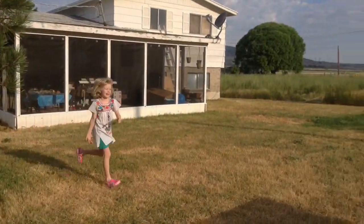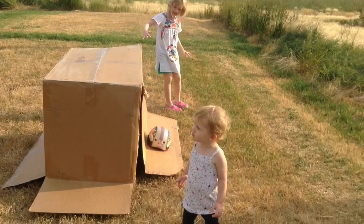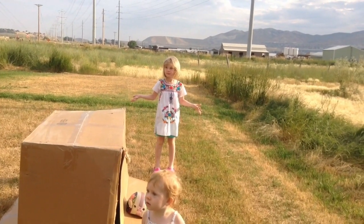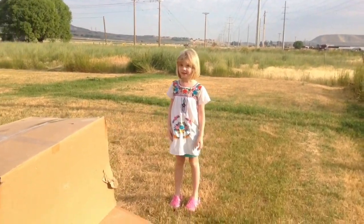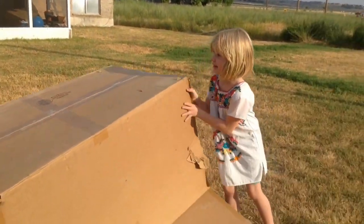Hid your present behind this box. Look behind the box and you'll see it. Helmet. Helmet. What do you think the helmet's for? A bike? You think it's for a bike? Mama, would you help her?